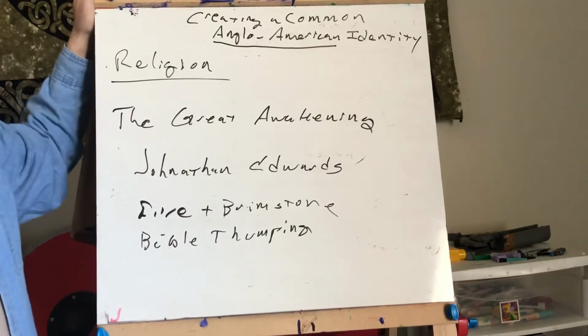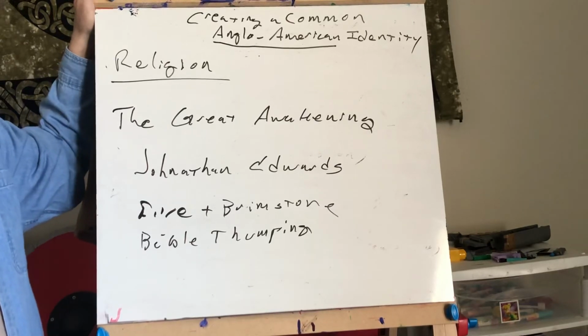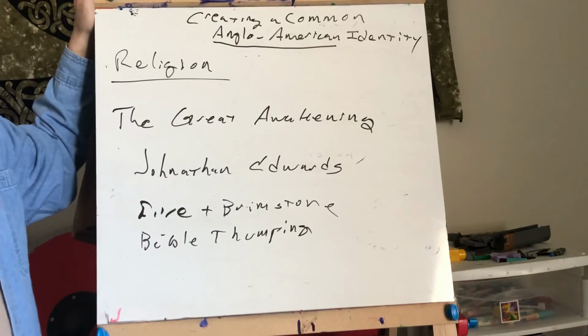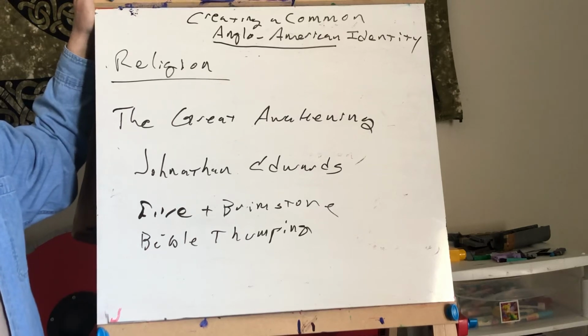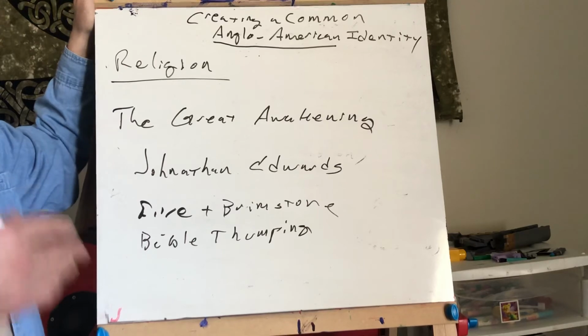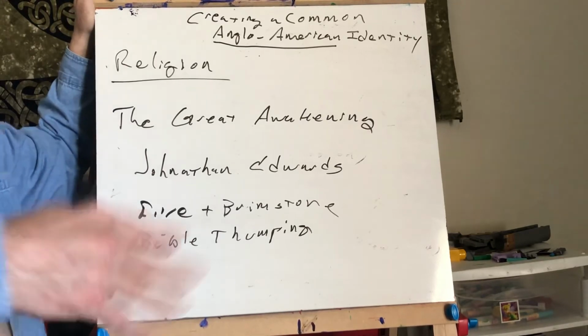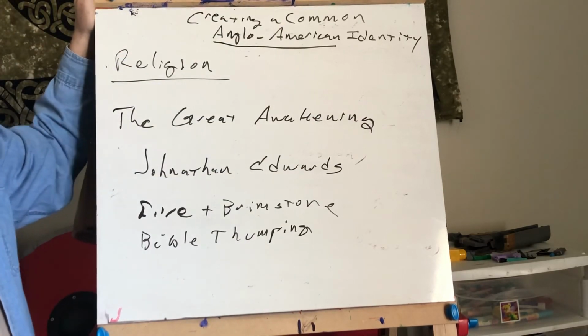So when you read Thomas Paine's Common Sense, you probably notice that some of what he writes is in all caps. He meant for that to be yelled. He knew when he published Common Sense that people would be reading his stuff aloud to each other. So reading newspapers and books was a social activity. That's going to be one of the things that contributes to this common sense of identity.